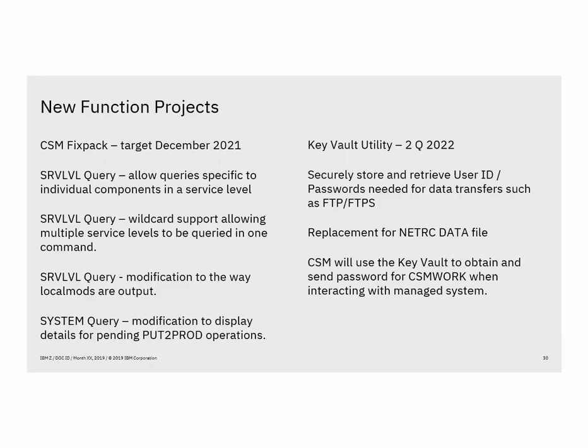So a solution to that is to use just the regular old FTP NetRC data file. So I can put, for a target managed system, a user ID CSM work with a password of whatever it is in the NetRC data file. And Serve Manager checks to see if you have a NetRC data file, and if the target managed system is in there, then it doesn't prompt you anymore for user ID and password. It just uses that user ID and password.